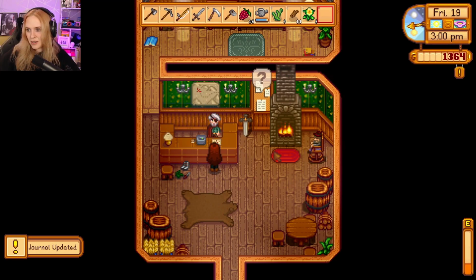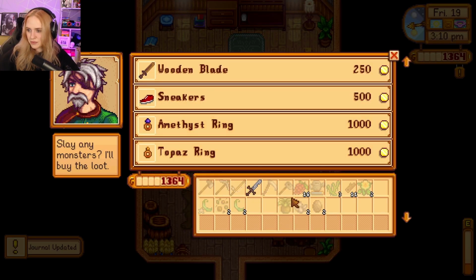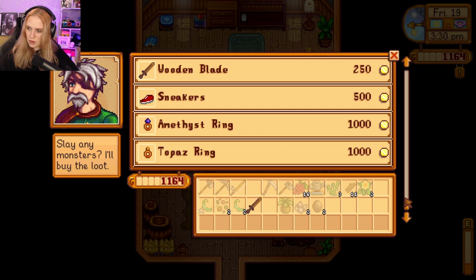I then finally went over to the Adventurers Guild and spoke to Marlin, and I got myself a new sword. I'm not actually sure how a wooden sword is better than the rusty sword, but I guess we'll see.